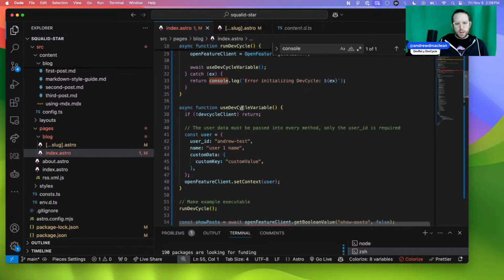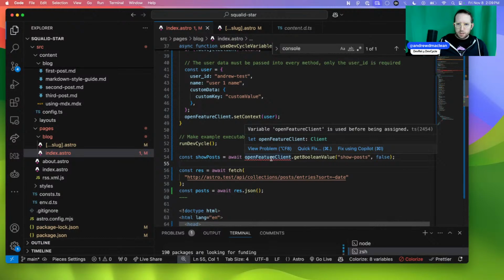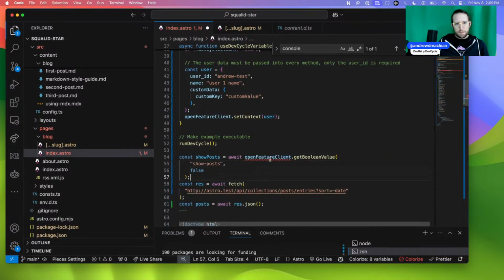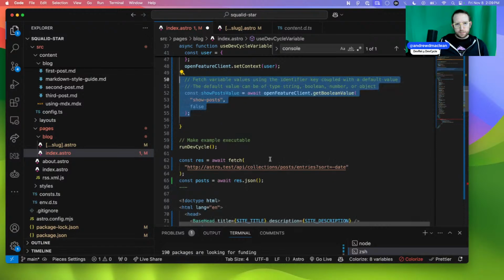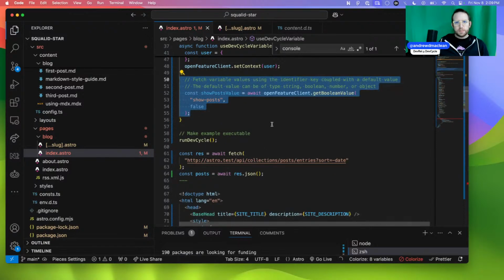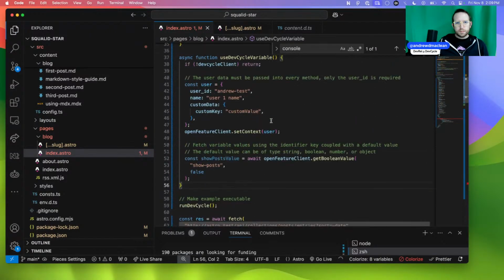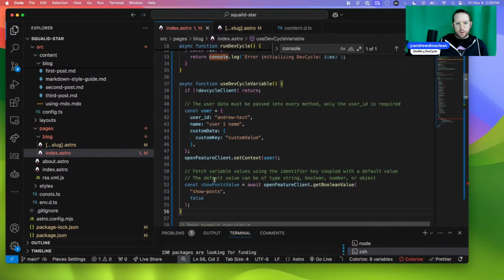Let OpenFeature client. No, that should work. What's this saying? Variable OpenFeature client is used before being assigned. Is it? Hold on. Oh, I guess I have to use it in here. Okay. And I'm just gonna change it to show posts.